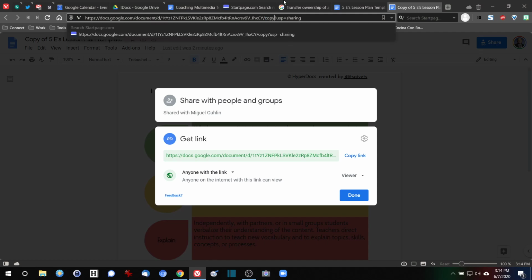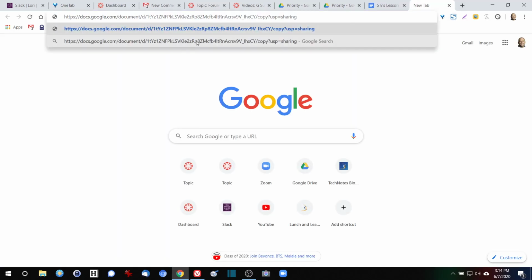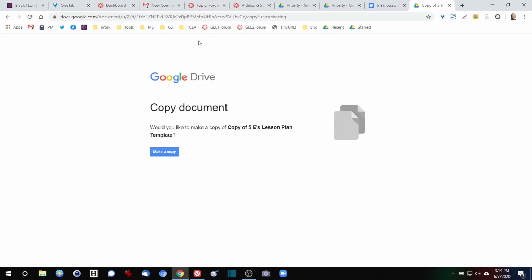If I change that word to copy, anyone who gets this link with the word copy in it will be forced to make a copy of it. So let's see what that looks like. I'm going to jump back over to my other account, and I'm going to press enter. And what you see right away is that you get this copy document.